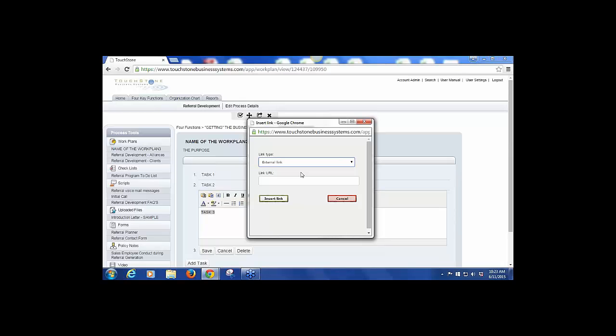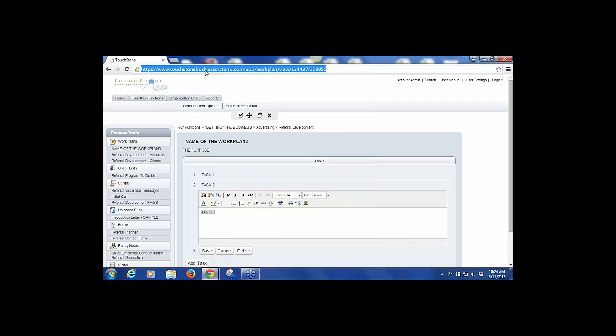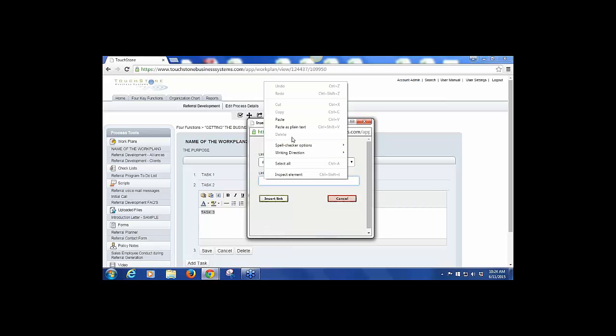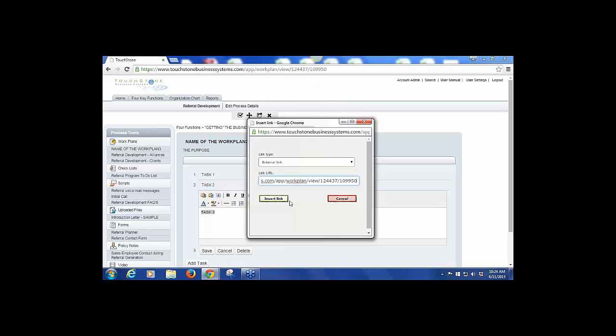TouchStone will link to other web tools. It will link to QuickBooks Online. It'll link to your CRM if it's online, Google Docs. You just have to be logged into that other tool in order for it to go right to the page that you're linking to. If you create a hyperlink to a page inside of your CRM or your QuickBooks Online, and you're not logged into it, then it's going to stop you at the username and password screen. So here, type in the entire URL. So I usually go up to the tool that I want to link to, and I just copy the full address. This will take you right to the page that you're looking for. And then you paste it right into the URL screen and hit insert.